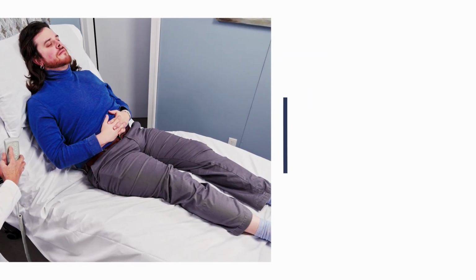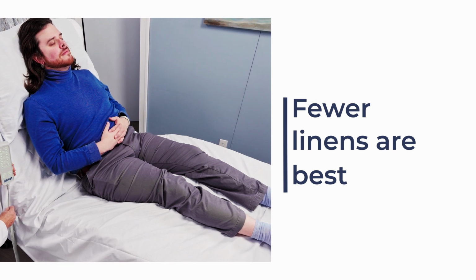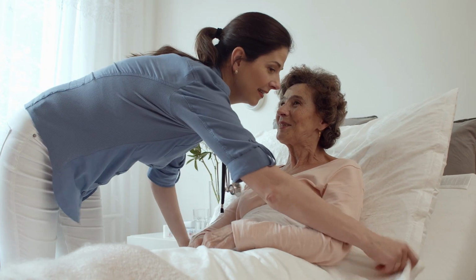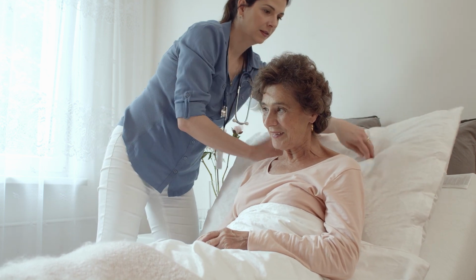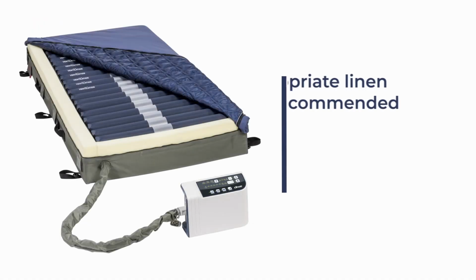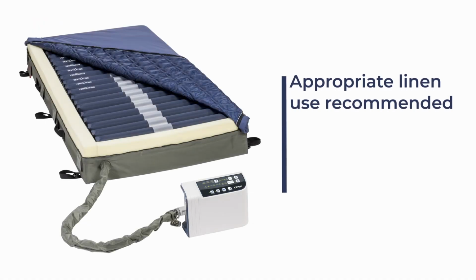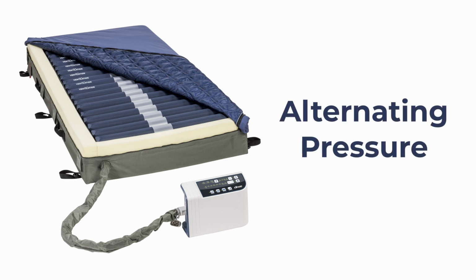Best practice dictates the fewer linens, and linens that do not block airflow or moisture vapor permeability of covers, like those we use on our PreserveTech MedAire Edge mattress, are best. However, Drive DeVilbiss knows adult briefs and incontinence pads, if regularly changed and not full of wrinkles, enable caregivers to help control incontinence and maintain patient hygiene. So their use is not contraindicated on our PreserveTech MedAire Edge system, because even if low air loss is blocked by plastic or rubber, the patient can still get the benefits of pressure redistribution via the alternation provided by the PreserveTech MedAire Edge. The second therapy is alternating pressure.